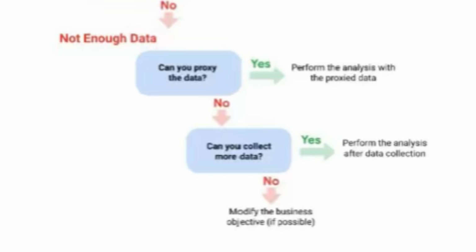But if the answer is no, you do not, that means you do not have enough data. You can now check, can you proxy the data? Can you use proxy data in this case? If the answer is yes, perform the analysis with the proxy data. But if the answer is no, then the next question will be, can you collect more data? If the answer is yes, go ahead and perform the analysis after you have collected more data. So don't do it before. But if the answer is no, then you have to notify the business, your stakeholder, or whoever is asking for this analysis, and modify the business objective if possible.